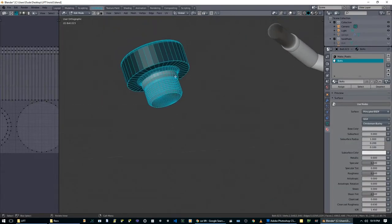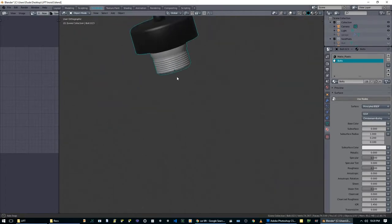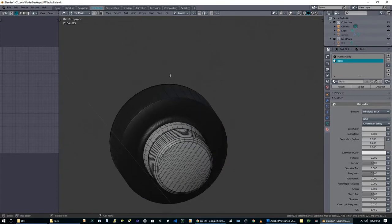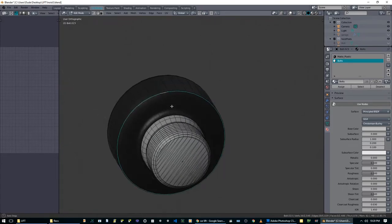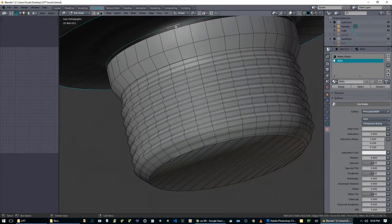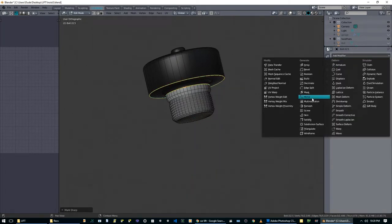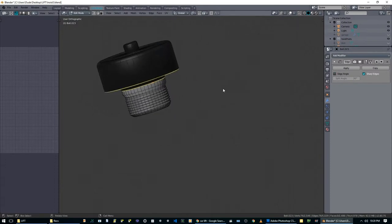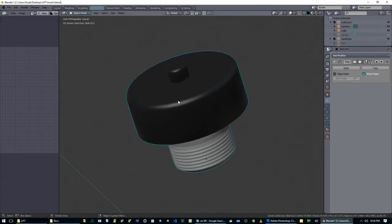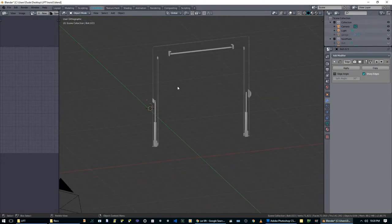And again, this also needs to be shaded smooth. But then of course that will introduce some artifacts, not too bad this time actually, but still worth cleaning up. We'll select these two edge loops and mark them sharp. And then go into our modifiers, edge split, uncheck angle, just the sharp edges. And that looks a lot better. All right, so we'll hide that. And we are breezing through this. We don't have too many more parts to apply materials to.